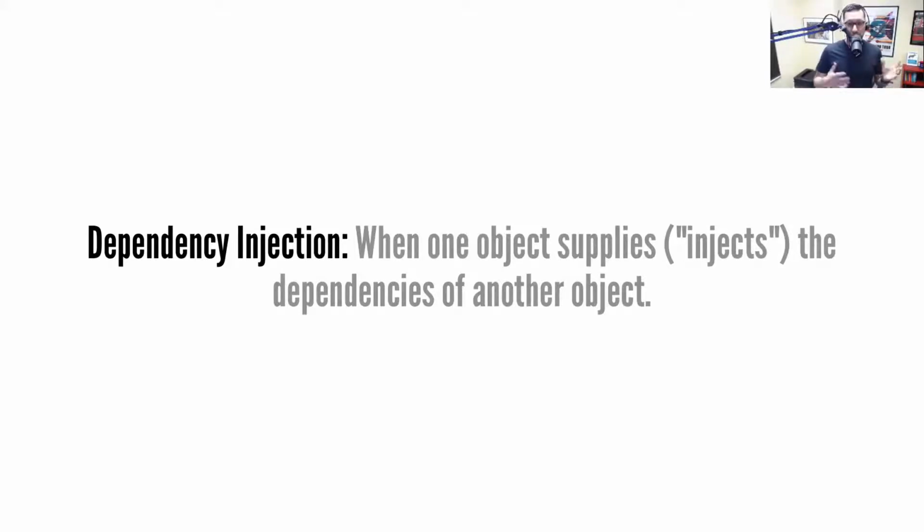So with dependency injection, instead of that object creating, newing up those dependencies internally, it expects them to be passed in from the outside. That's the general concept of dependency injection. Especially when we're talking about a framework or a package, there is an external object responsible for supplying those dependencies. The object can't do the work on its own, or it shouldn't. It expects them to be passed in externally, and a dependency injection package, tool, or framework is responsible for injecting them in, usually via the constructor.